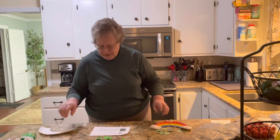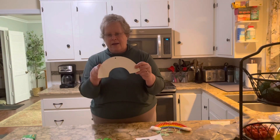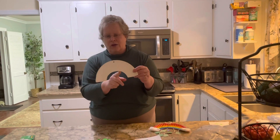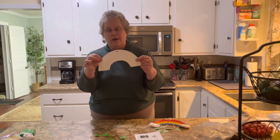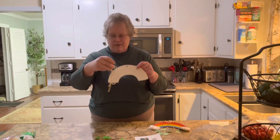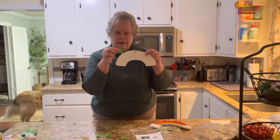So it kind of celebrates all of the things of spring, and this is something that you can pick up at our service desk, or we'll add it to our menu and you can order one to come and pick it up. In your kit, what you're going to find is instructions like this. We have pre-cut a plate for you — it's an arch — and we've pre-cut a little hole in case you would like to hang your craft, or you can tape it to the window, either or. We'll have several strands of yarn and some clovers.